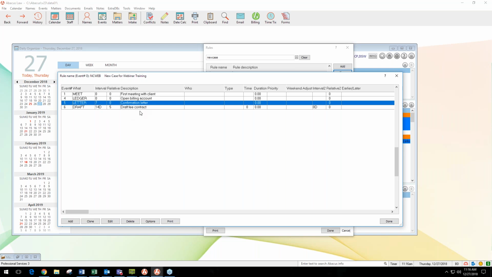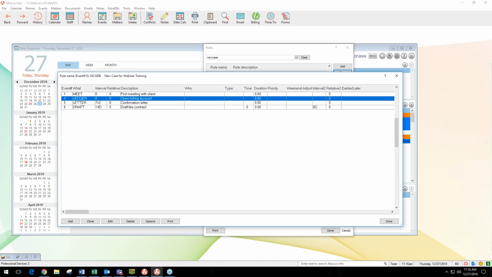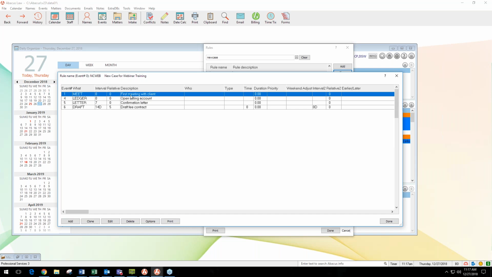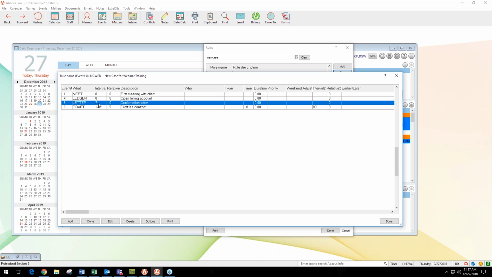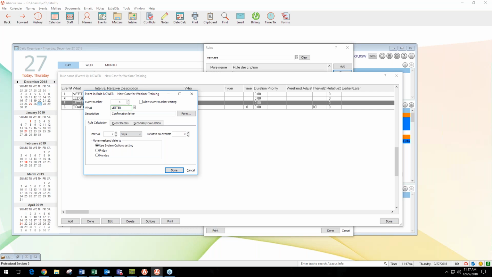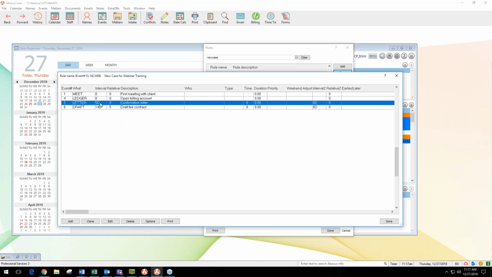Besides that, what else can I do? Well, like I said, how do I change this date of the interval of 7 days out from however it's in the calendar, right? So the 0 is referring to if I book something today. Well, if you create a case today, and that same day you're going to get a calendar entry to meet with a client for the first time, and the billing person can be assigned to open up the billing account, right? But you want to modify the 7 days later to be 5 days later as opposed to 7, you can just double click on it, see the interval. It's just as simple as changing that and making that 5. And just like that, you make that change from 7 days to 5 days.